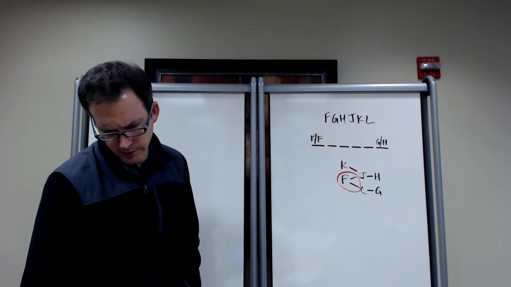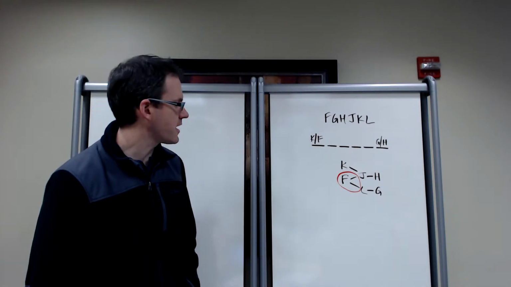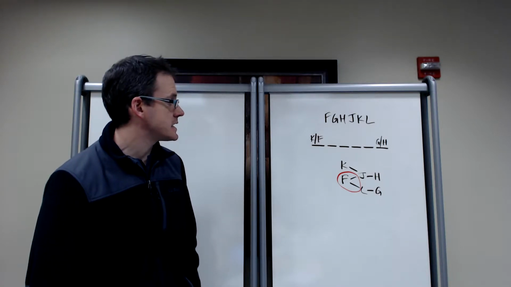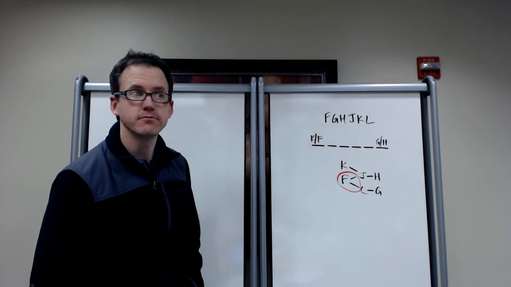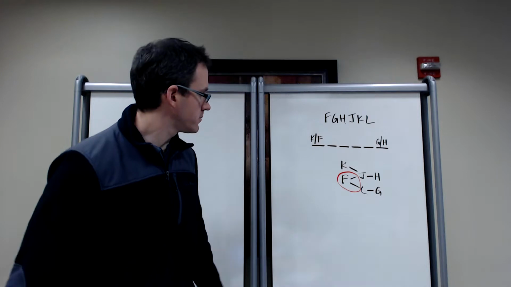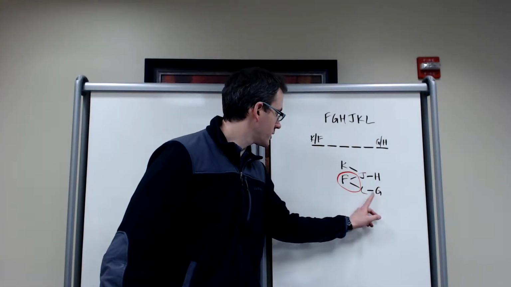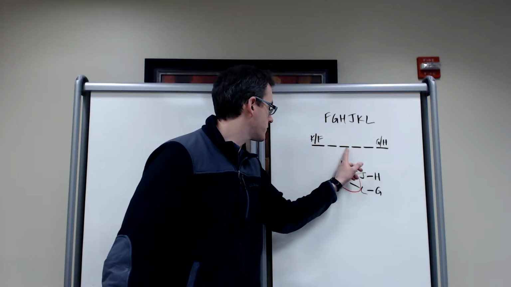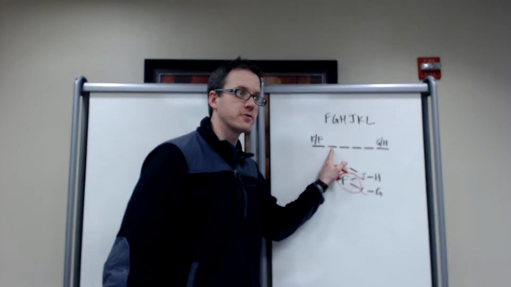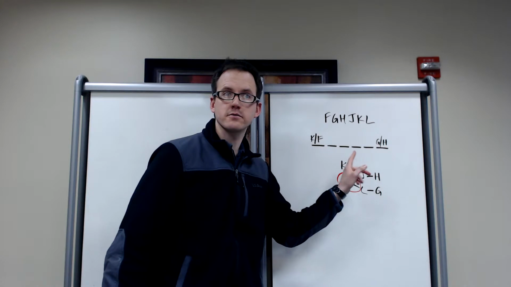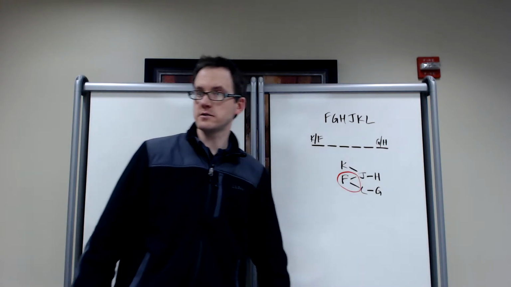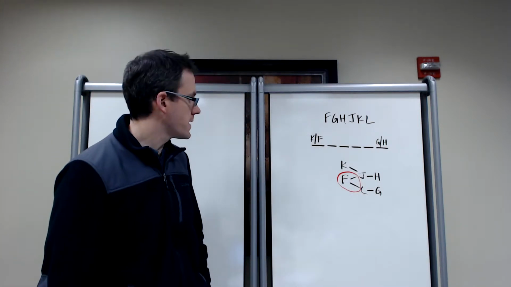C, F must be released earlier, either first or second. F has to be first or second? Was that true? Well, F does have to come before all of these, so F can't be 1, 2, 3, 4. So F does have to be first or second. So this is not too strict. It's imposing something that was true before.